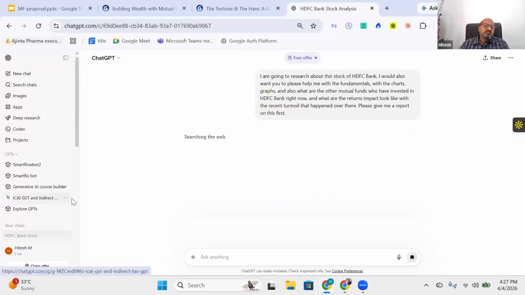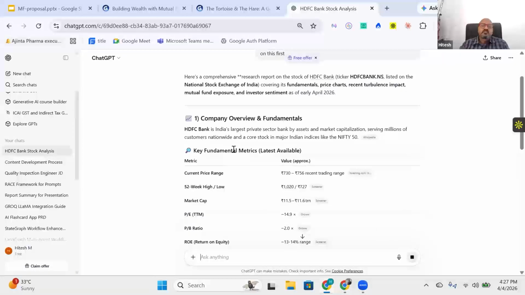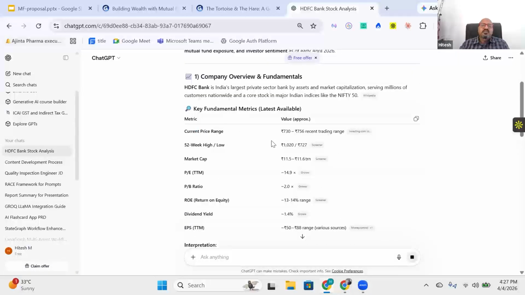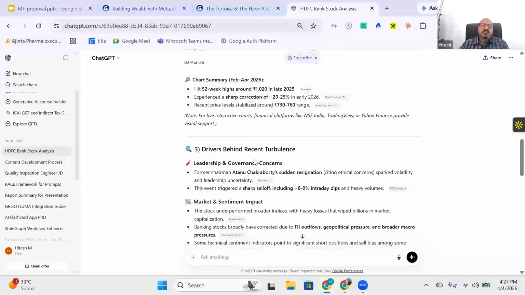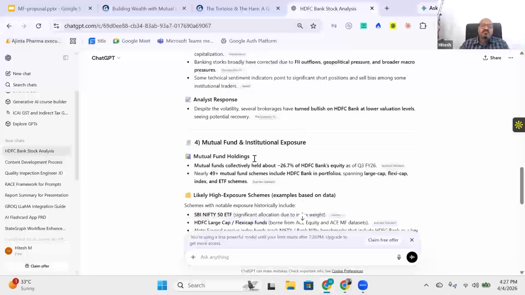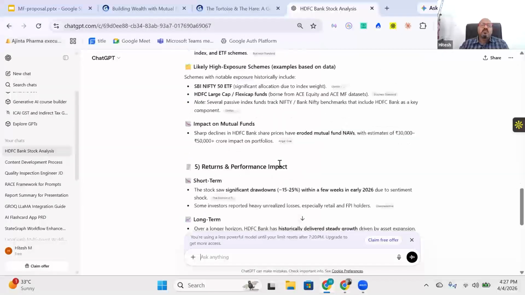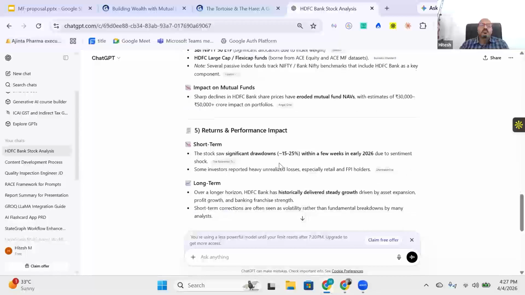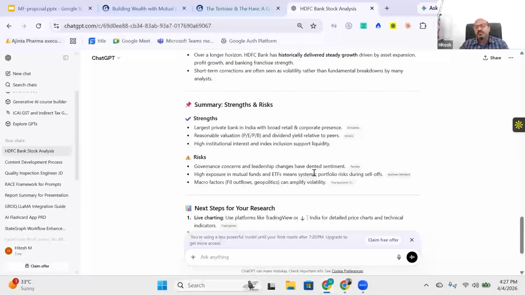Now AI will do the hard work for me. It will first give me key fundamentals, stock price movements, the turbulence behind the scenes, mutual fund holdings. Okay, next steps.